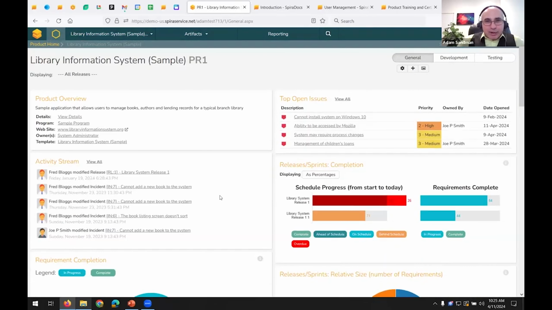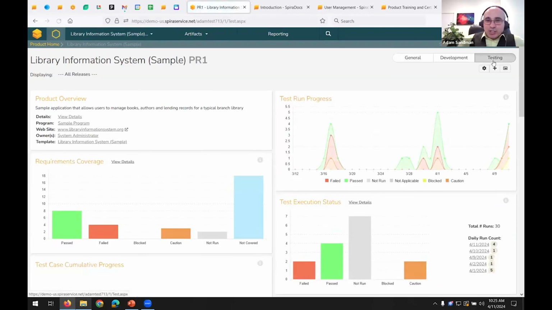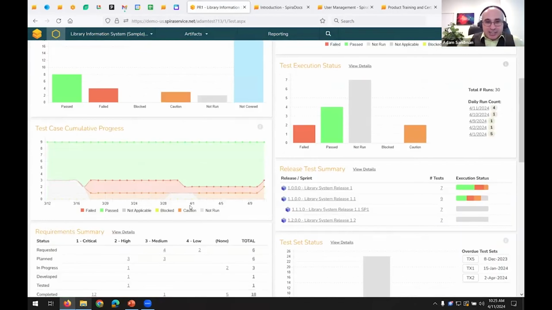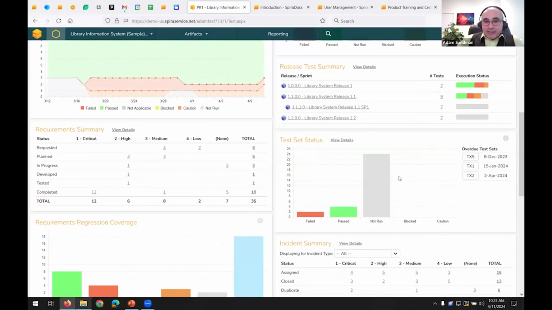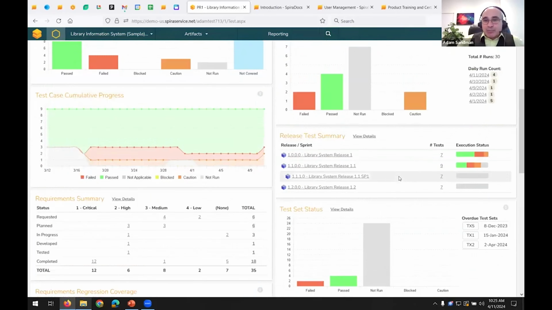You're probably thinking, well, these seem like general project metrics, but I want some testing metrics. There are some testing metrics here, but don't worry, there is a focused testing version of the dashboard where we put all the testing widgets on by default. That's where all the QA metrics are right here: requirements coverage, test status, progress over time. You can see the test status by release, by version, by sprint. All of that's available right here. And this is your QA dashboard.